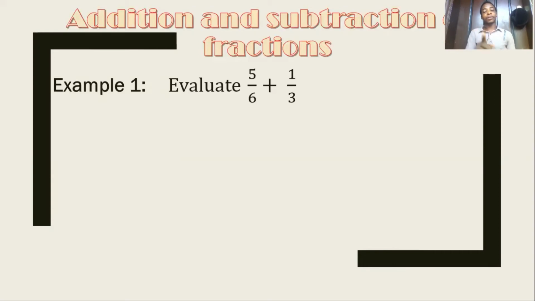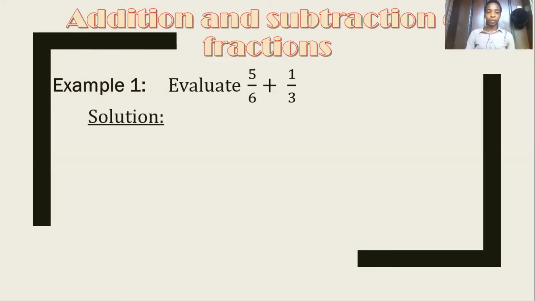But let's assume I'm having 4 on the other hand. Okay, I'll check. 6 is the first multiple. Can 4 divide 6? No. I'll check 12. Can 4 divide 12? Yes, so 12 will be my LCM for 6 and 4. Go ahead and check that out if it is true. Back to our work. So 6 and 3, my LCM is 6.